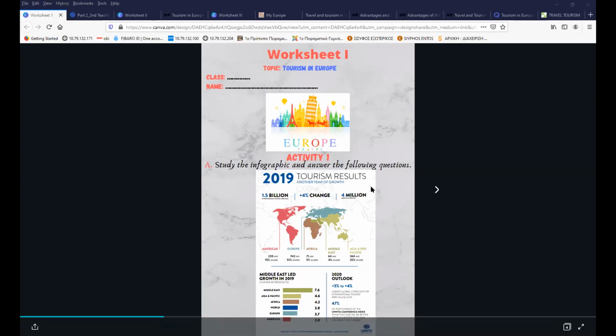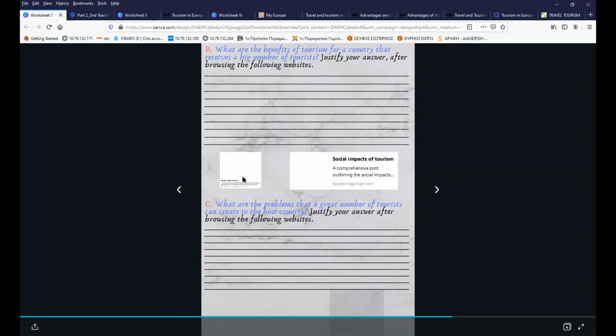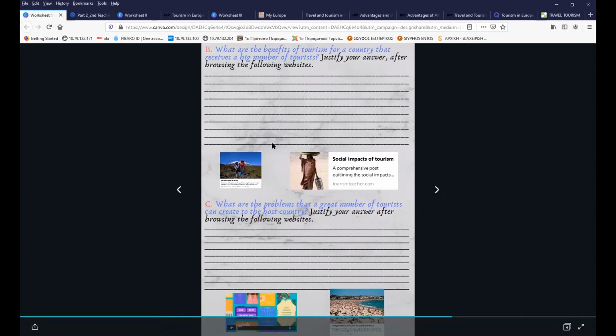The questions involve making conclusions from an infographic, and also noting down the benefits of tourism by visiting two more sites, as we can see here. If they use it online, they just click on the videos or the websites, and they can see the information.